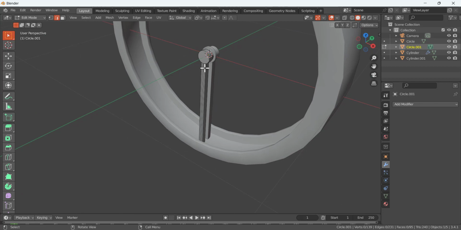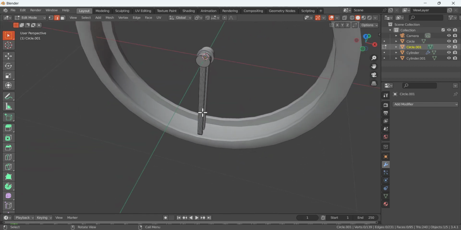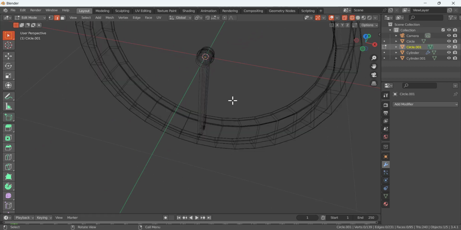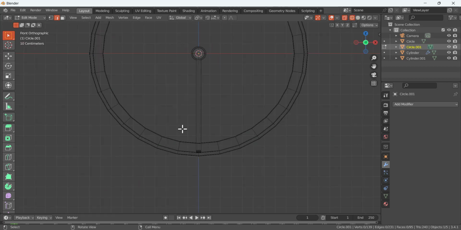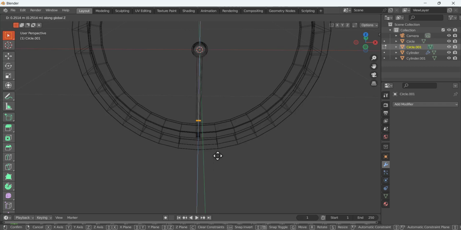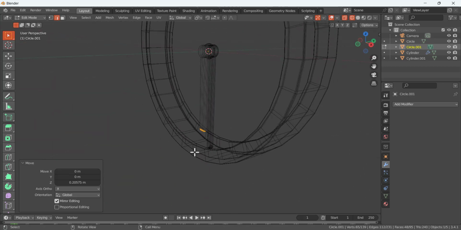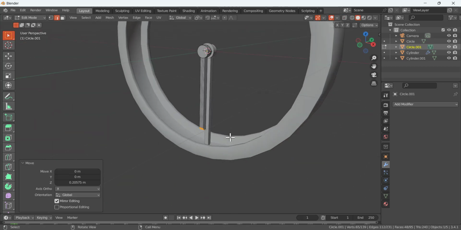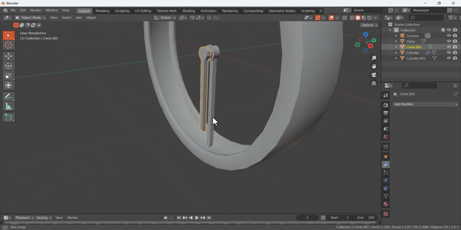So we are in the edit mode, and the length of this needle we have to make it smaller. Then press Shift Z, so you are in the wireframe, and type 1 and box select all of these vertices. By left clicking it will activate this box and select all of these vertices. Then G to move it, and move it in the Z direction, move it above Z and place it like that, and Shift Z, so you can see this needle is smaller. Tab to go to the object mode.